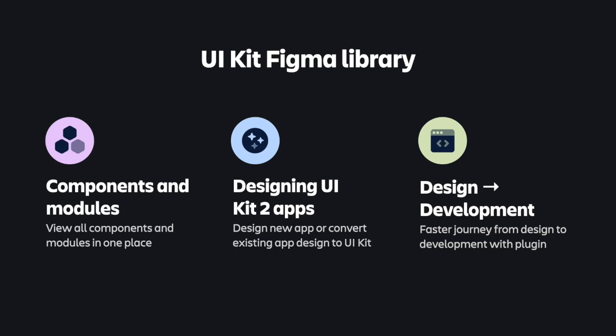One of the key things that I demoed today was the UIKit Figma library, and it is one of the key aspects of the plugin, which we don't have public. We don't have a public library yet, but what we explored was what all we can include as part of the Figma library, and it could include components and extension points and product modules, which will make it very easy for all of you to view all the assets in one place when you're doing the app ideation and design process. And plus, with the power of Figma as a demo, you can easily convert any of your existing designs to UIKit 2 design in just a few clicks. And together with the plugin, it just means you have a faster design to development journey.